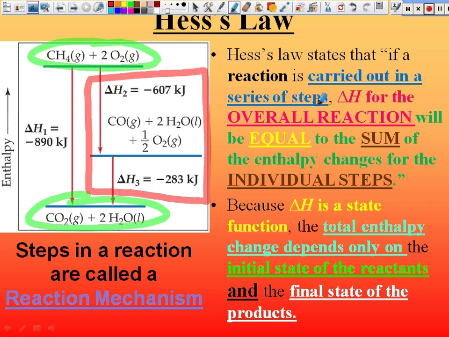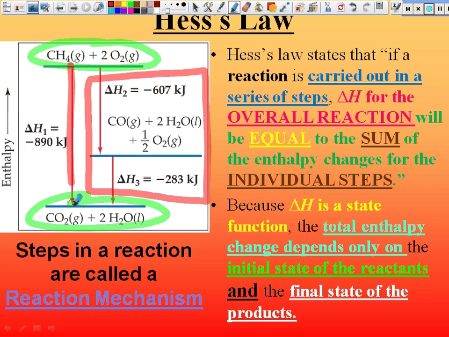Now, this is probably the most hated part of thermochemistry, is figuring out how to make these steps work for your advantage. Okay? Because the delta H is a state function. What does a state function mean? Doesn't matter how you got there. Do you agree that this methane is going to get to those products regardless of how it got there? Could it have 12 steps in here? But guess what? It got there, and it's going to release a certain amount of energy. But we can divide these reactions into multiple steps.